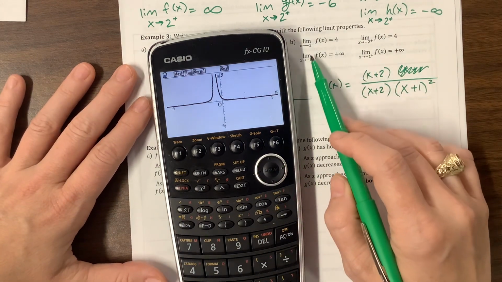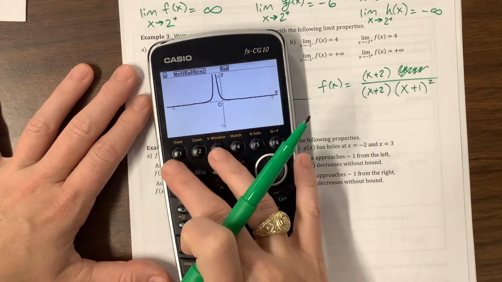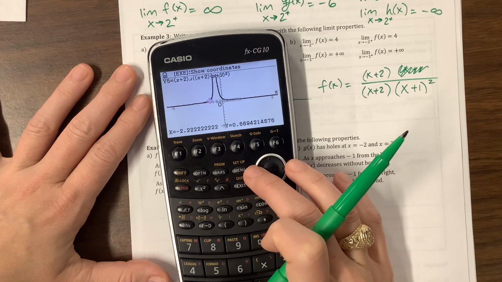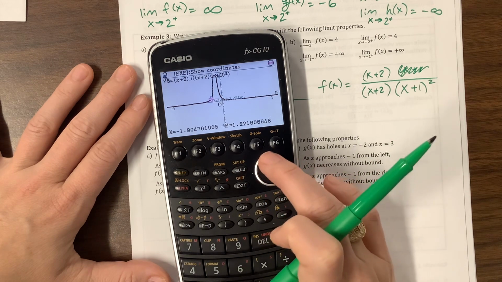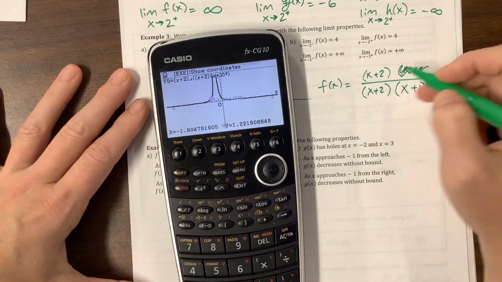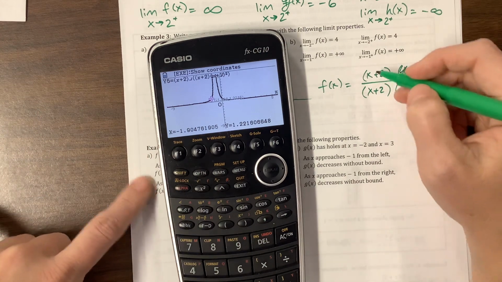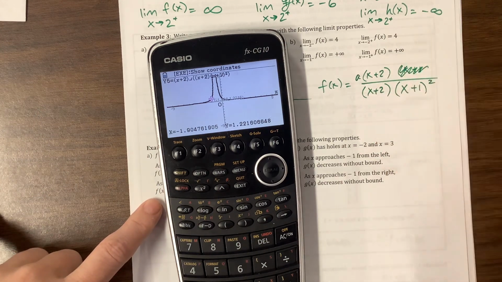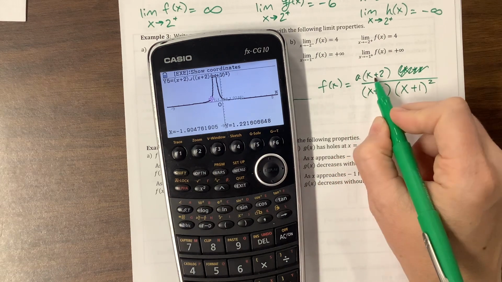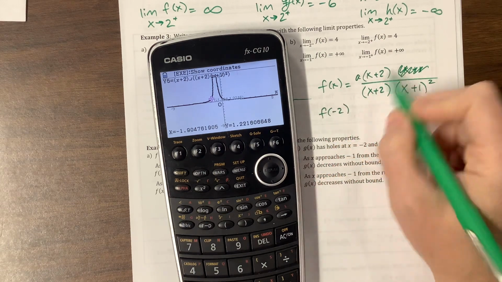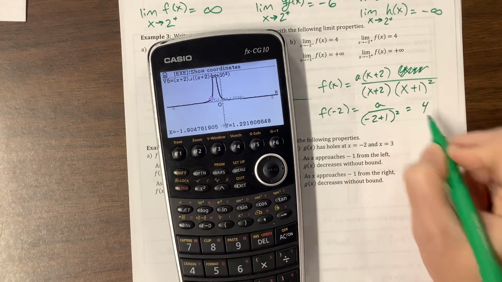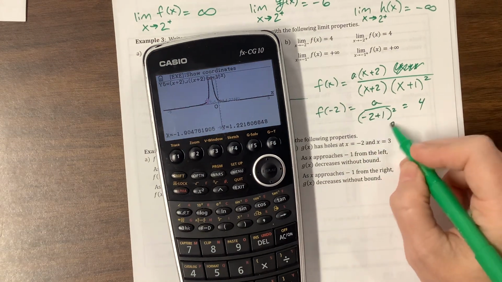We should have the point, if we get closer and closer to negative 2, we should get closer and closer to 4. So let's trace and get closer and closer to negative 2. Oh, wait, we went beyond negative 2. I forgot to deal with that. So we would need something like an a times whatever to get this 4. So we need f of negative 2 to equal 4. So if I plug in negative 2, let's ignore these for a minute. We're going to say a over negative 2 plus 1 quantity squared is equal to 4. This becomes a positive 1, squared is still 1, so a would have to equal 4.